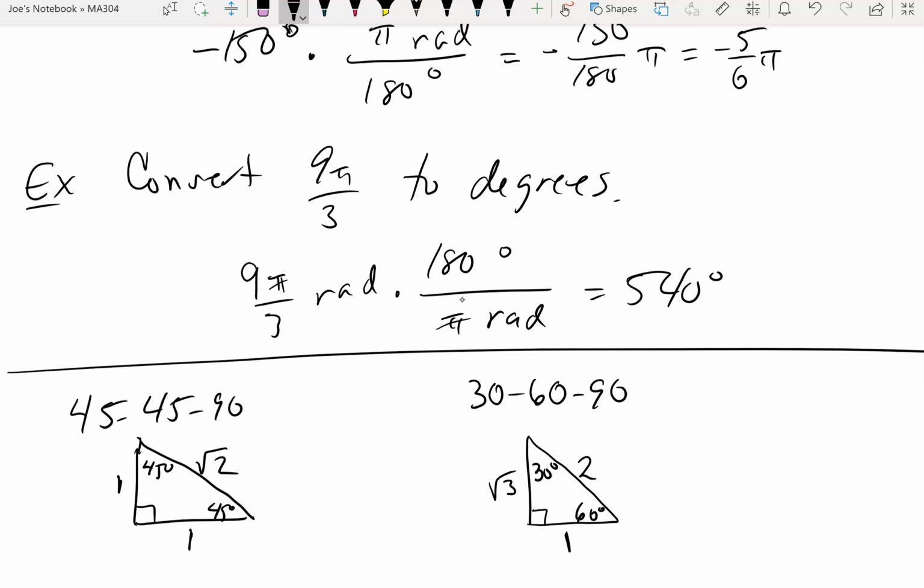And the idea is just to show you real quick where this comes from, because I hate writing things down and not showing you where things come from. Say you had an equilateral triangle. So you had 60, 60, and 60. And I made this side, say, length 2, which would mean this side was also length 2, right? What happens if I take this and drop it perpendicular straight down? What's it going to do? Well, it's going to split this side in half, isn't it? And make that a 1.